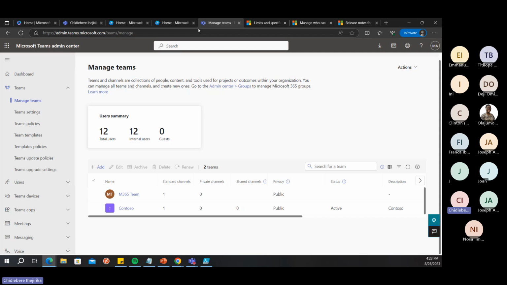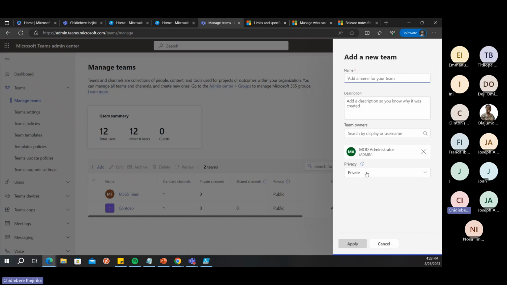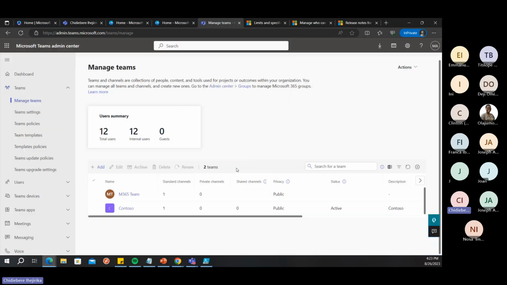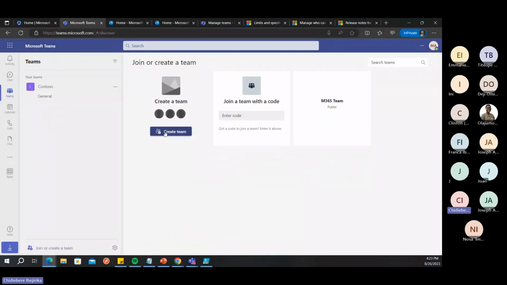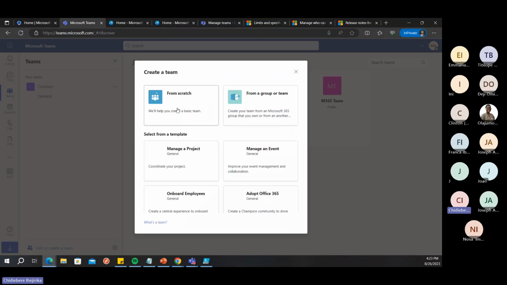So quickly, on the Teams client. Like I already showed, if you're creating a team as an admin person, these are the two options that you see: a private team and a public team. While the private team is restricted, as the name implies, the public team is available to anybody within your organization. But on the Teams client, as an admin person, if you create a team, it gives you three different options for what you can create. One of them is create from scratch, or create from a group or a team. We are also going to look at this later, but the focus here is to create from scratch.